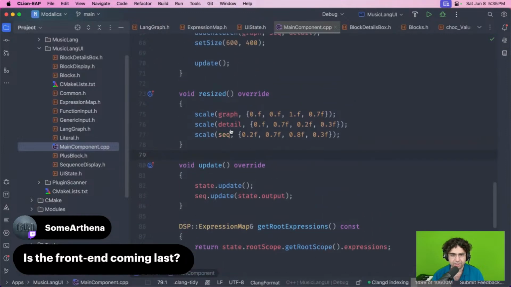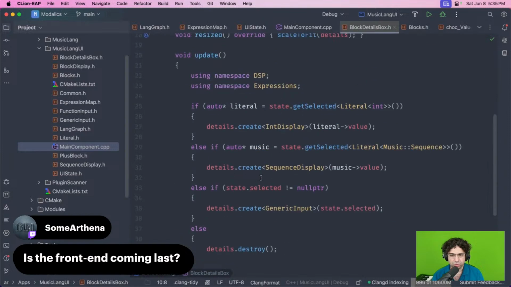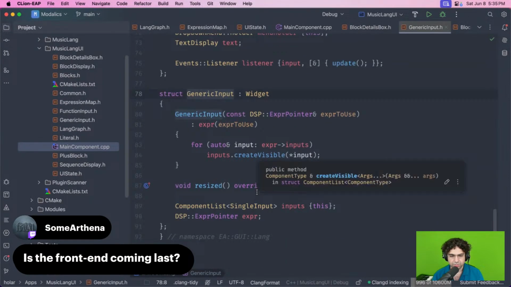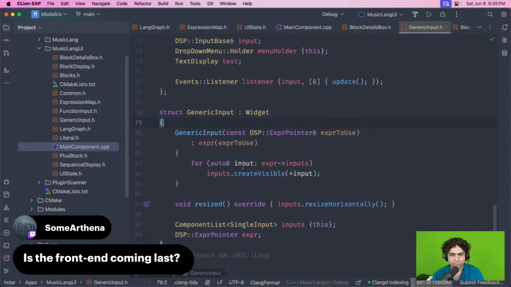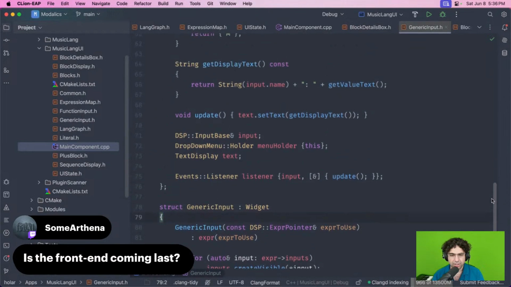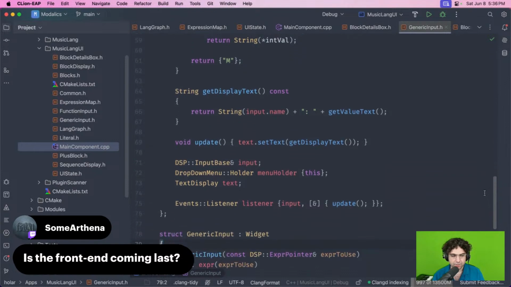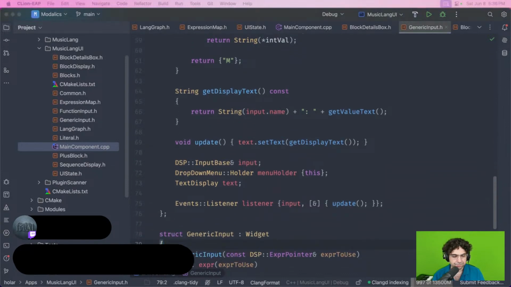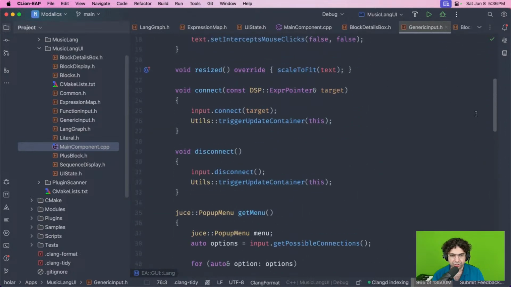So basically here, currently, I have this thing called, here it is, this little thing. This is like a list of inputs on the device. And I should be able to just build that, right? Right now I'm building it for the generic inputs, and it just resizes horizontally. I should be able to do it vertically, kind of like what Ori did in his sketch.